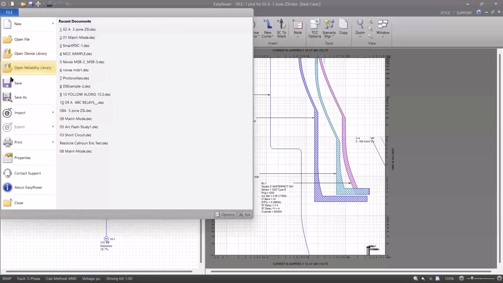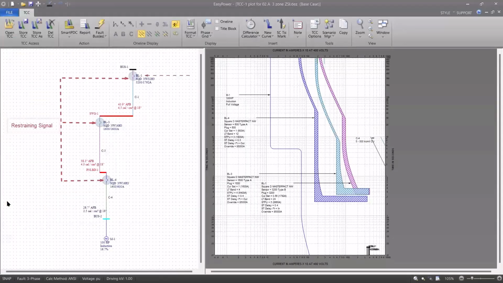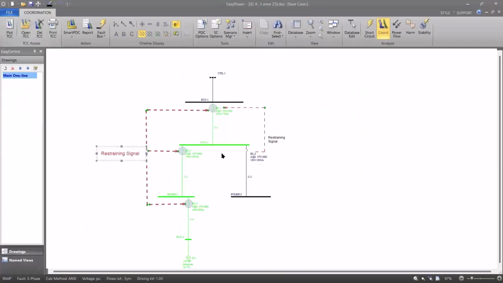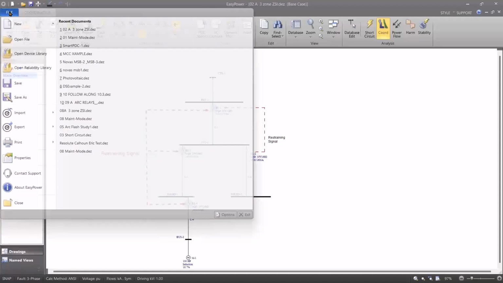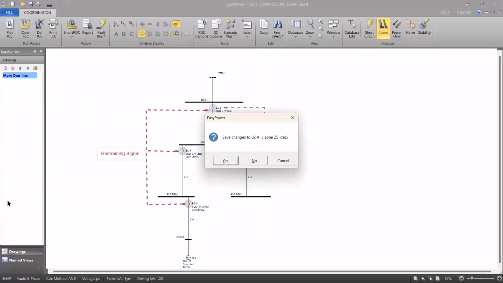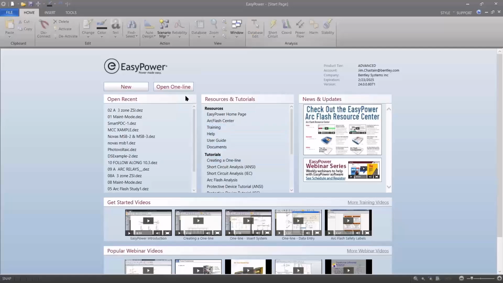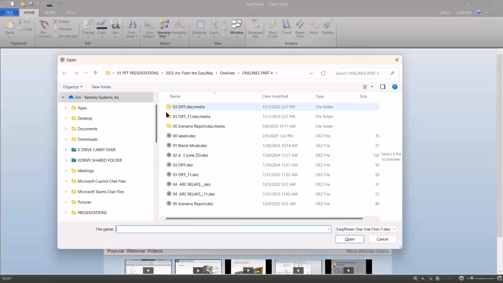That's zone selective interlocking. Now, there comes an issue with arc sensing relays and differential relays in that they trigger on faults that can't be simulated in EasyPower. What I mean by that is, differential and arc relays look very similar.